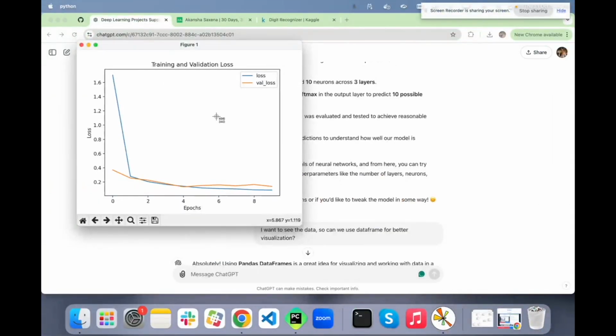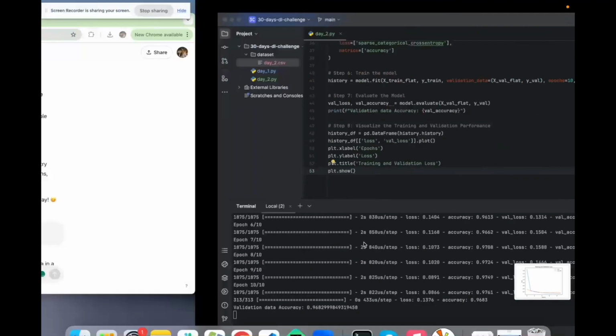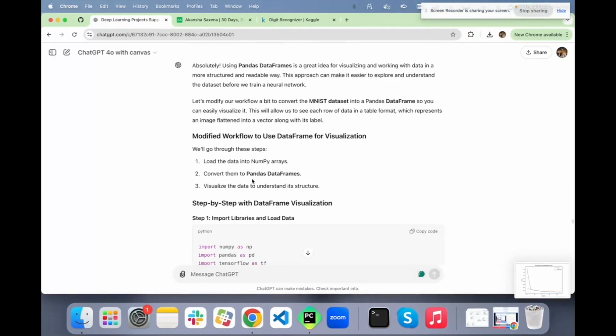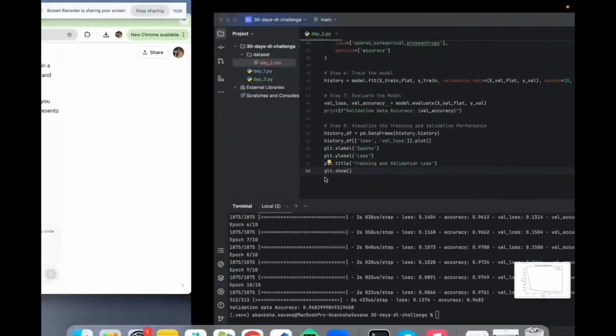So this is the loss. This is how the model is performing.